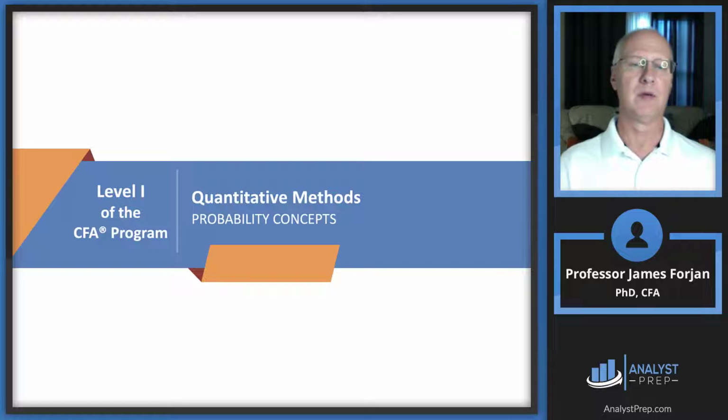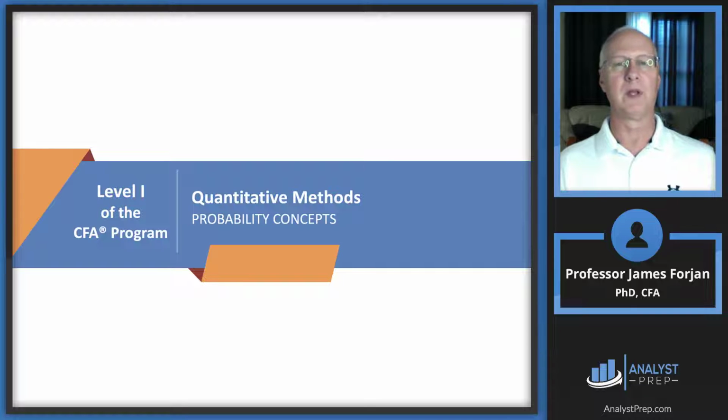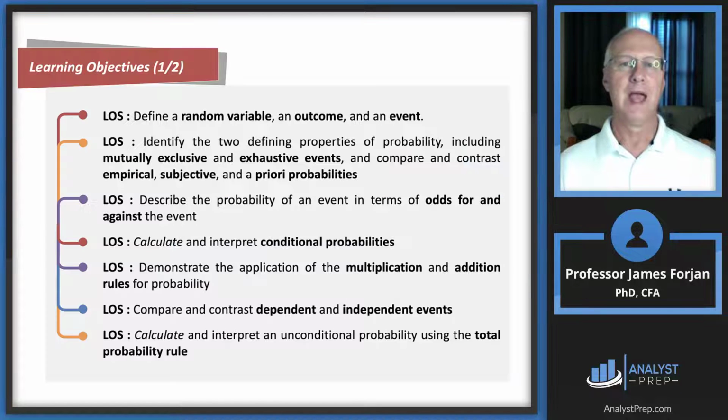What's the probability of a stock increasing by the end of the year? What's the probability of a bond defaulting by the end of the year? What's the probability of an option finishing in the money? And you'll see a sense of this general idea of probabilities and probability concepts as they can be applied to specific events. And that's really that first LOS there.